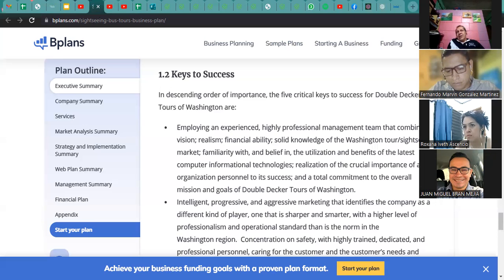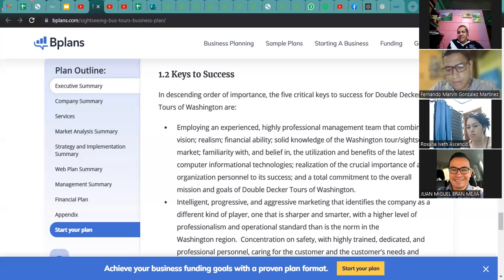And they also need people who look for opportunities to serve and to sell the service of the company. They also want people to pay attention to places and routes that are not in the tours of other companies. There are some new tours that can be interesting for people and different from the others. The company needs to be at the edge of the sightseeing enterprises. They are looking for people who understand that and work in that direction.